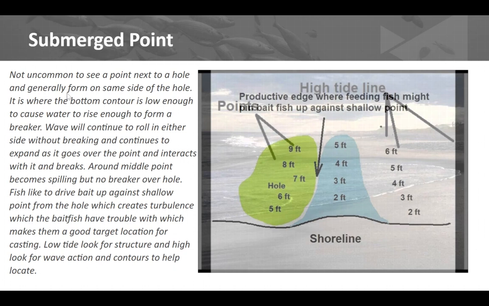So they'll roll in either side, and the reason why these are important is that fish can drive your baits up against them. So in the hole, your predatory fish will drive the bait fish up against this area here, because there is a lot of disturbance and turbulence that happens in this section. So you'll often see ripples and so forth, a lot of wash that happens as these two areas interact with each other. And you can observe them at low tide, but at high tide, I'll show you another example a bit further on.